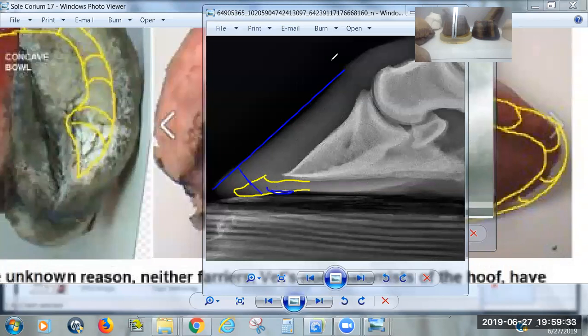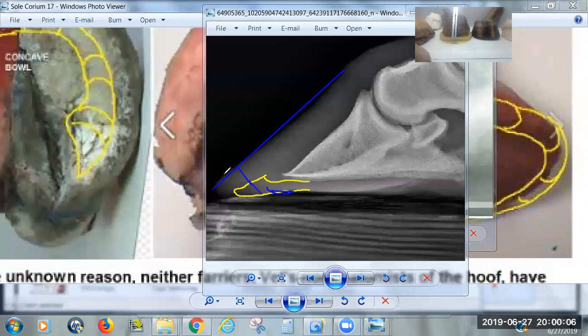We just gave him a shoe to pat him in the meantime. But see, if we wind up just leaving sole in a toe like this, then the wall can never come back. And this happened, you know, I showed you Valor's foot. I cut off an inch straight across. I just went, okay, I'm going to believe what I'm seeing, and I'm taking this off. Snap. And it never affected him at all.